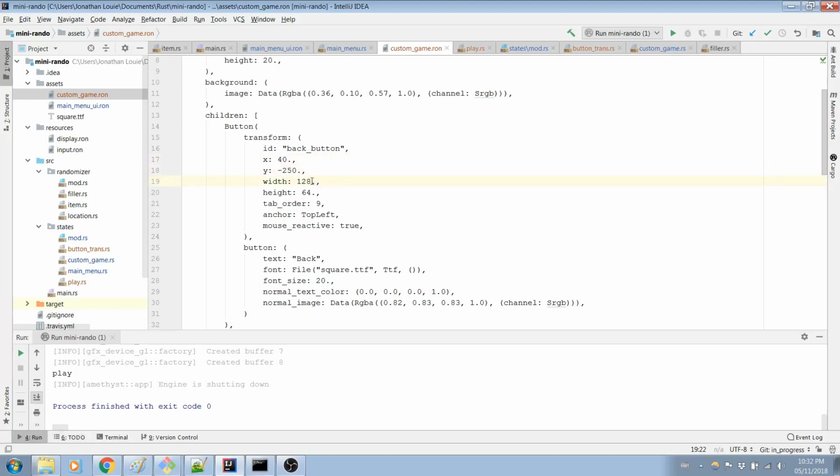And half of 128, well, that's 2 to the power of 6, right? Because this is 2 to the power of 7. Half of that is 2 to the power of 6. And 2 to the power of 5 is 32, I believe, so 64 is what that would be. So 64 is half the width of the button.